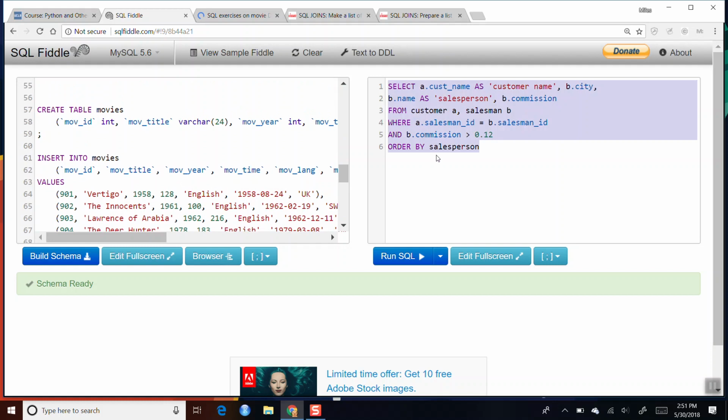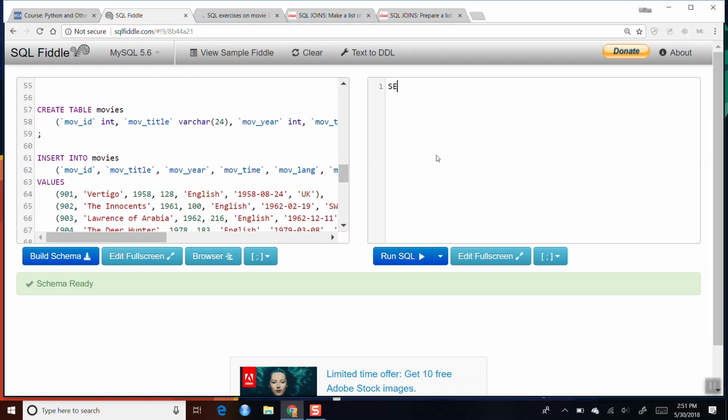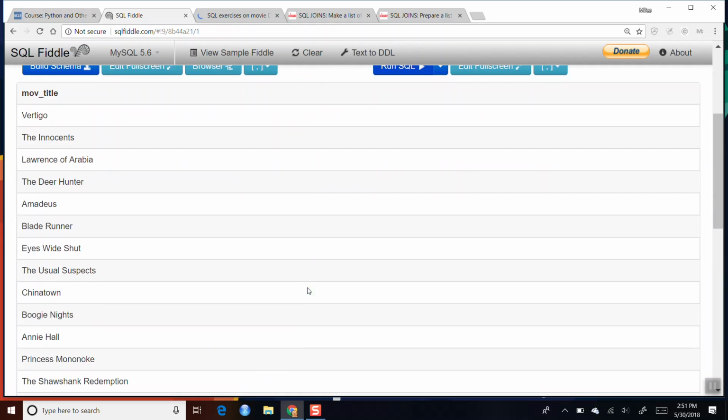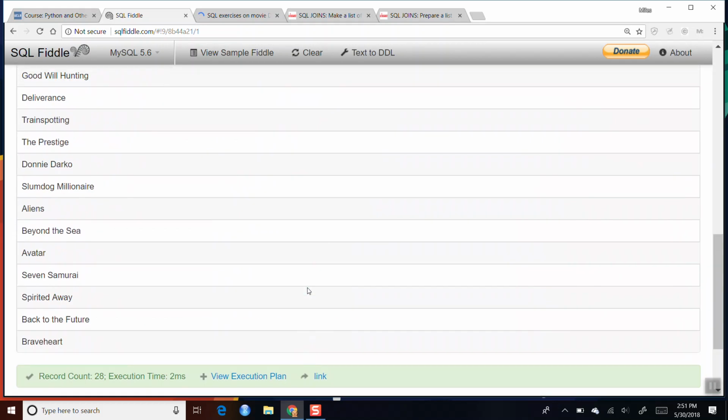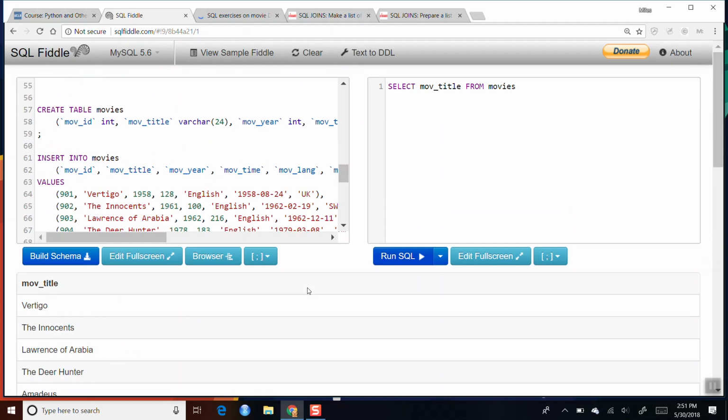And so now you can select movie title from movies, and indeed it retrieves all of those things.